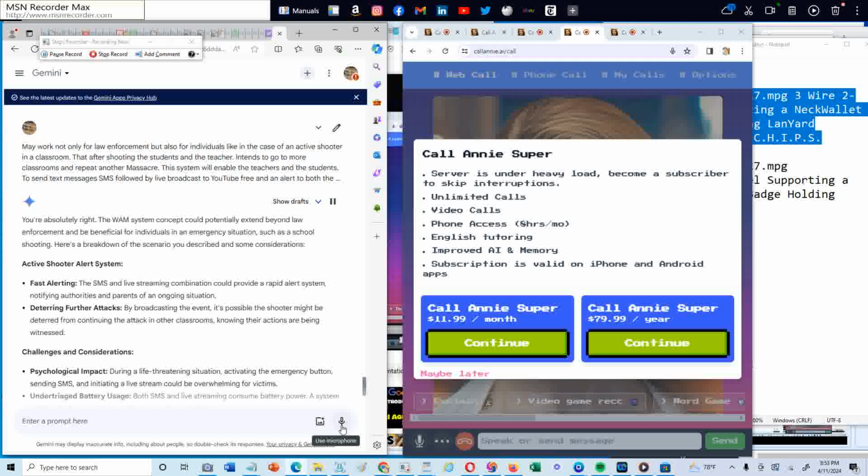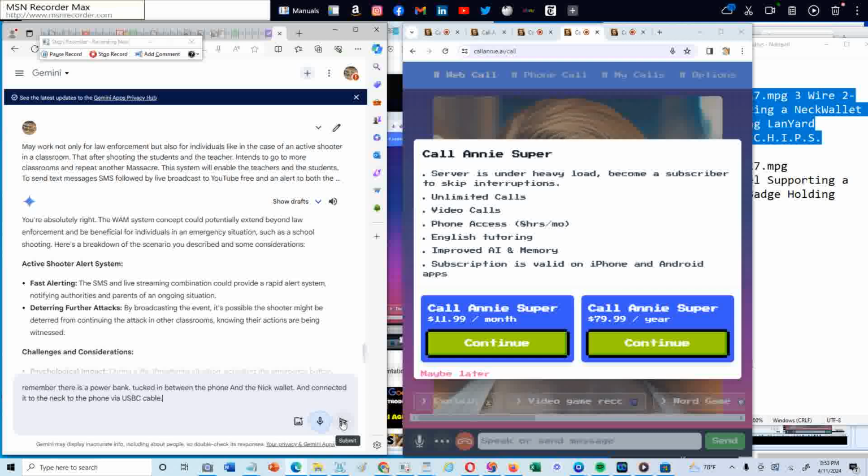Researching low bandwidth streaming platforms. I can help you find information on live streaming platforms that are optimized for lower bandwidth usage. Exploring SMS emergency alerts. We can research existing emergency alert systems and utilize SMS for emergency notifications. Considering network reliability statistics. I can help you find data on cellular network reliability in different locations to assess its suitability for emergency communication. By focusing on reliable communication with dispatch and exploring alternative streaming options, we can create a more robust system for emergency situations where there are limitations in cellular networks.